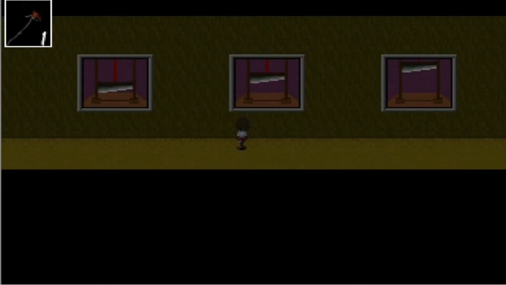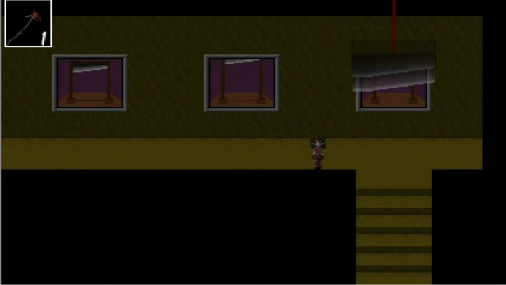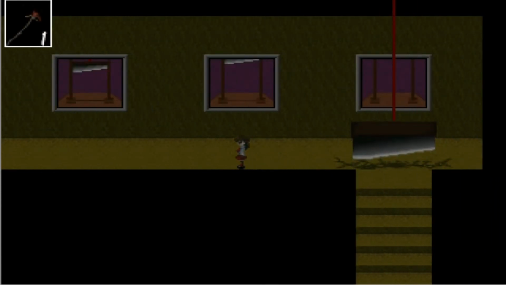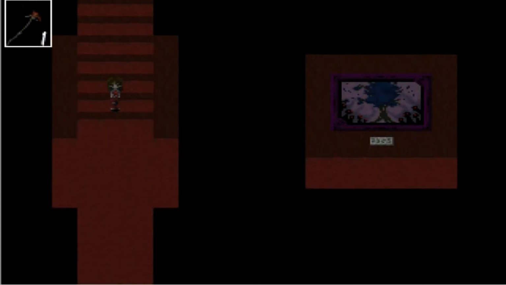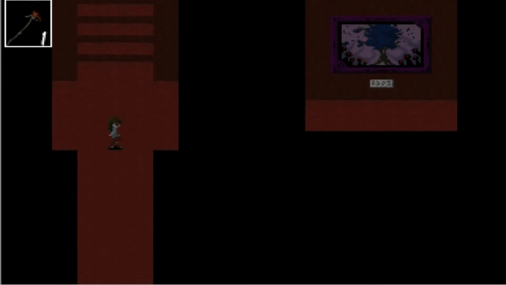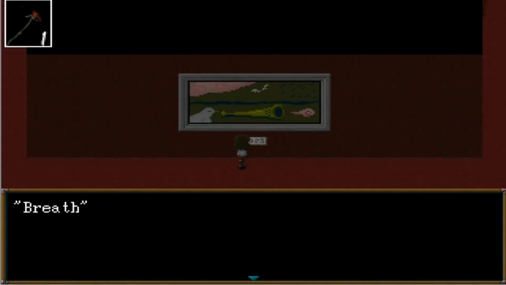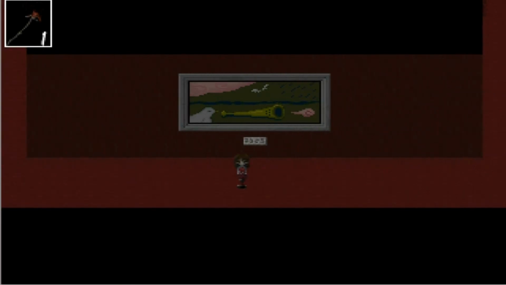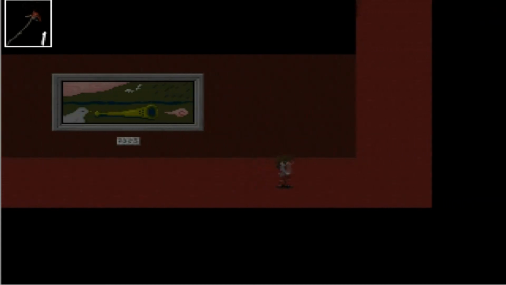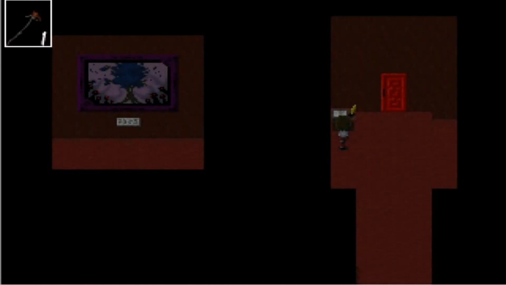Guillotines. Wait, will this hurt me? Oh my god. It will indeed hurt me. What is going on? How do you get over there? Whoa, there's a little dude here. Breath? It's like a pigeon. Okay. That person went over here. I will save.